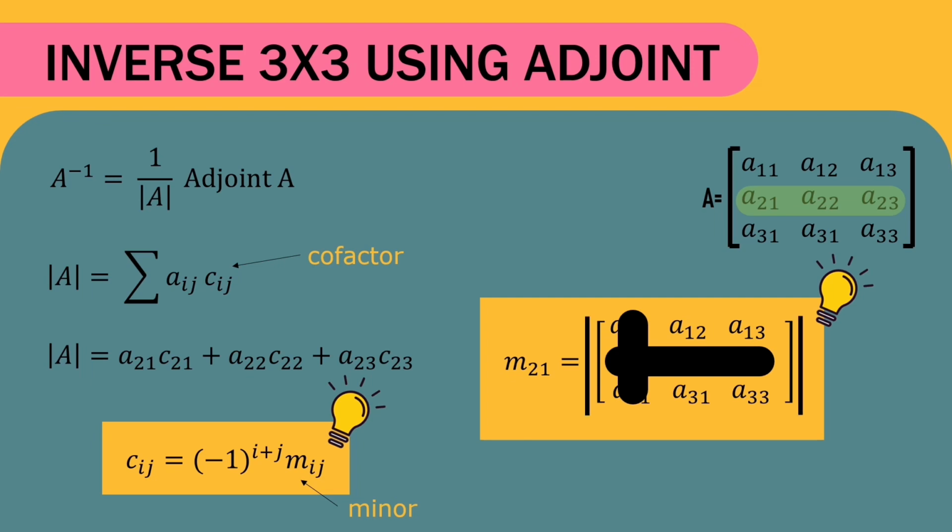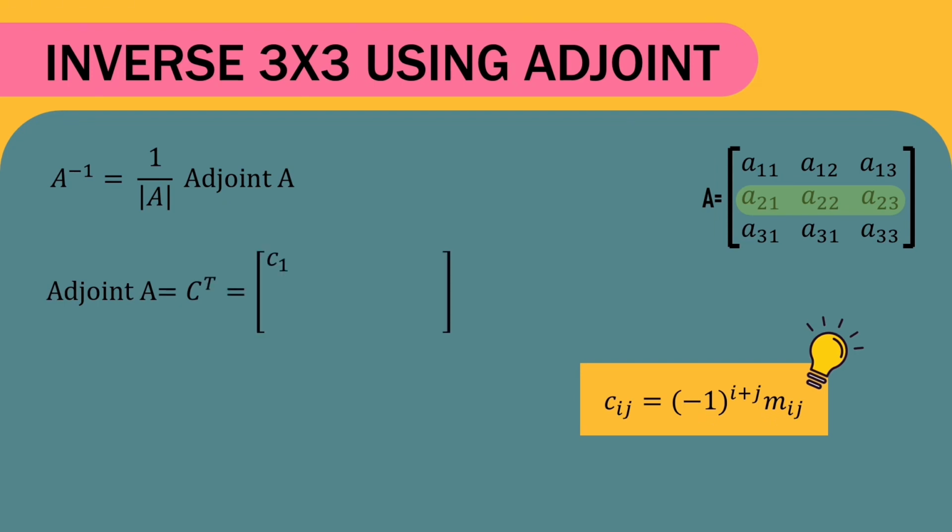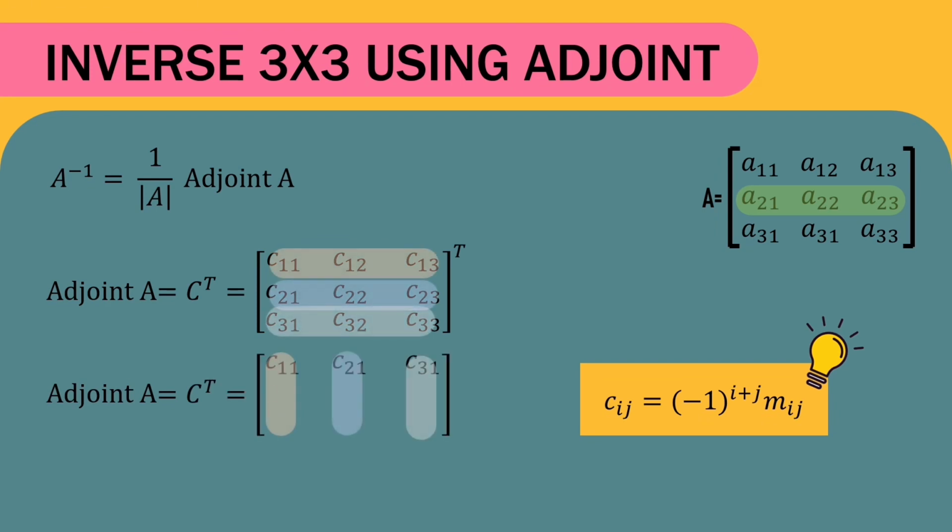Now, I will explain how to find the adjoint. Bear in mind, before searching for the adjoint, we need to find the cofactor first. After that, we need to find the cofactor transpose based on our cofactor. To find the cofactor transpose, we just need to change the position of the numbers in the matrix. This means that the 3 values in the first row will now be arranged vertically, as a column. As you can see, the numbers in orange were first in the form of a row, but after we transpose it, the position has changed. Let's get clearer by solving the problem in situation B.